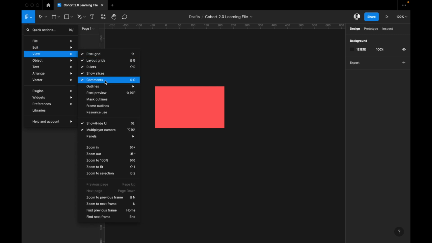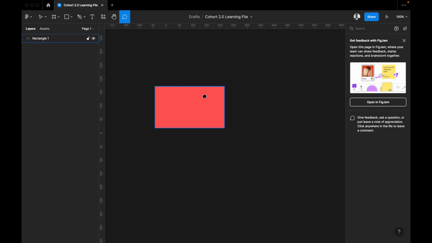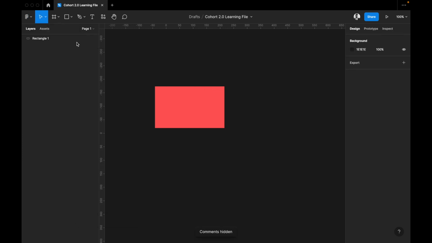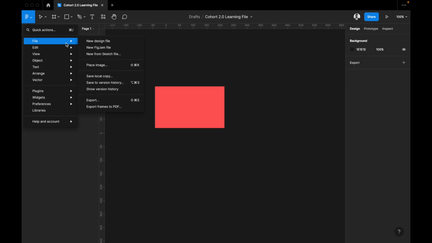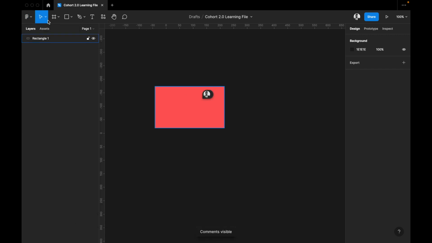We also have comments, and when people drop comments on your file, you can choose to see them. This is what you use for comments. We'll definitely get here again, so I can say change the color to blue, right? And that is a comment. We have a comment right here, and that comment is loaded up into the file. If you don't want to see any comments, you can turn off the entire comments. You can bring it back up. These are just shortcuts to either declutter your working area, if you don't want to see stuff like that.